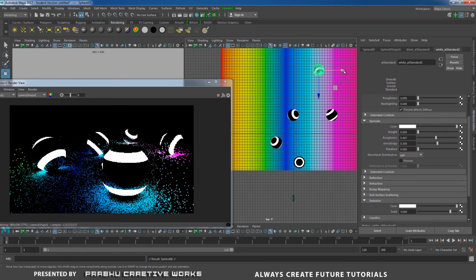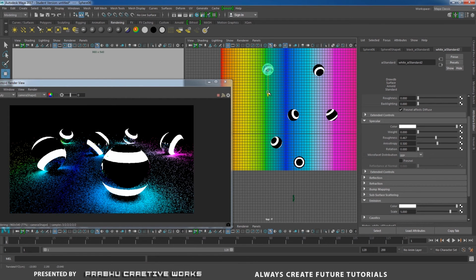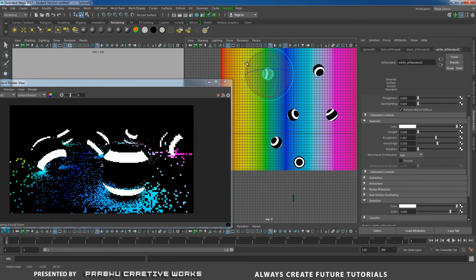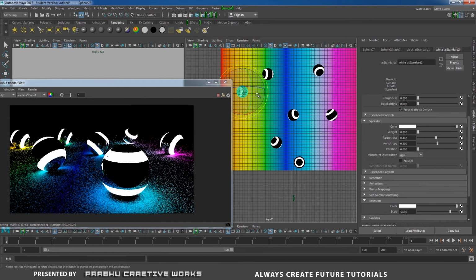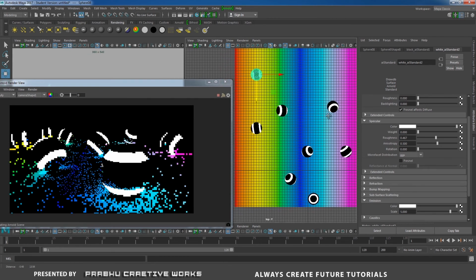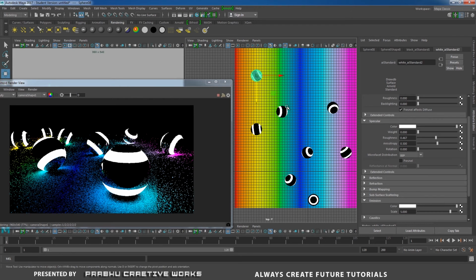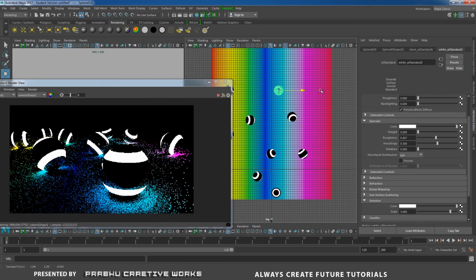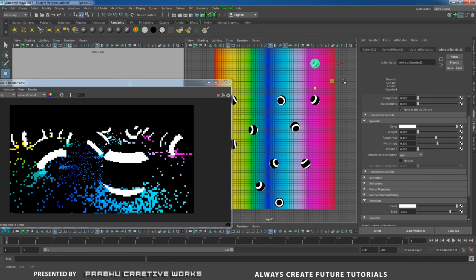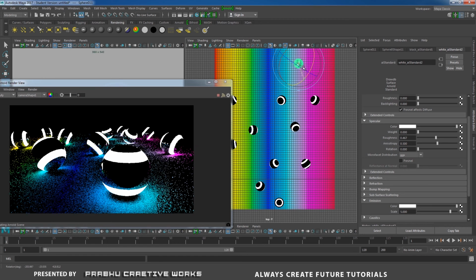You need to take a lot of duplicates and keep them far away, and also rotate them. Press Ctrl D, move to this side, and press E and rotate like this. Press Ctrl D and move far away, press E and rotate like this, and press Ctrl D and move to this side and rotate. So you need to take a lot of duplicates, so that it will look like what is called the Speller 3D concept. This is our basic idea of Speller 3D.